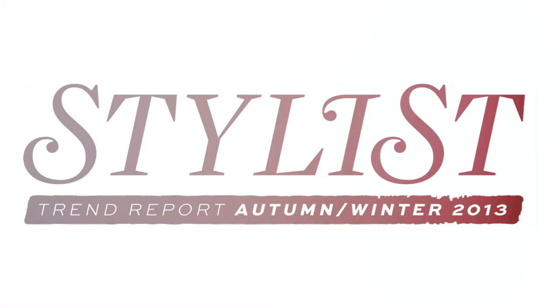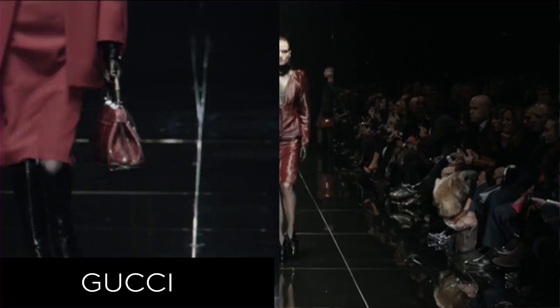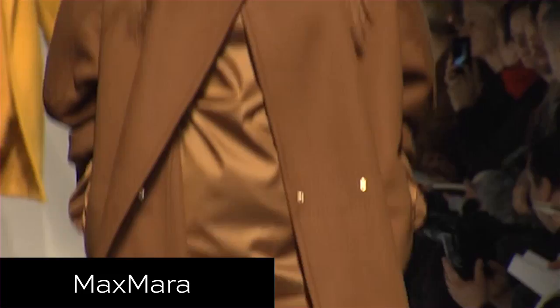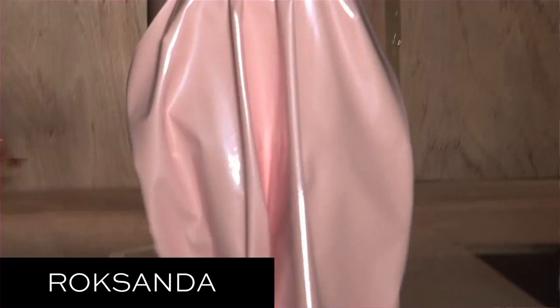Here's what our readers really thought about next season's trends. One reader said her favourite trends for autumn-winter 2013 are the 1940s — so glamorous, with the whole Mad Men thing — and the skirts and shirts that seamlessly slip from lunchtime meetings to evening. Another reader is really excited about the influence of menswear, particularly the Coupons campaign. One reader is thrilled that big oversized coats are a trend since she's always wearing her big oversized camel coat, even when it's boiling hot. Another reader said the trend she's most likely to invest in is mixed media — knits with nets, two skirts layered on top of each other — and All Saints always does mixed media really well. And pink was also highlighted as a favourite — a little bit of summer in winter.